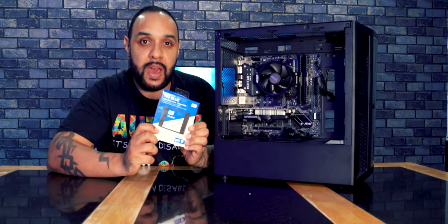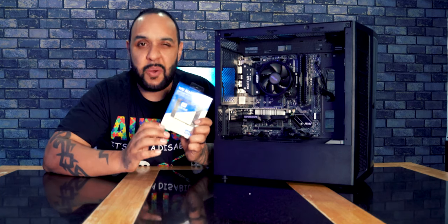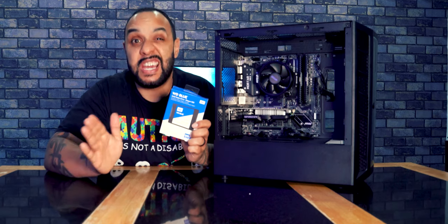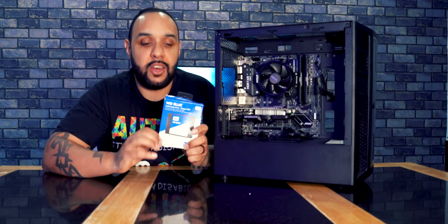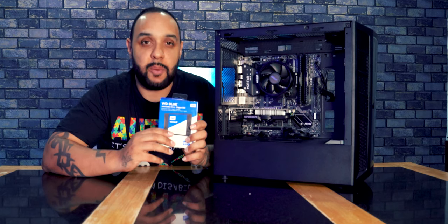Now this is where Windows is going to be installed. This is where your games are going to live. Ideally you could have two of these, one for Windows and one for your games. So if you get yourself a nice big one so that you can store all your games on it, that'd be more ideal. But obviously, if you're on a budget and you can only afford one hard drive at the beginning, then that'll be fine.